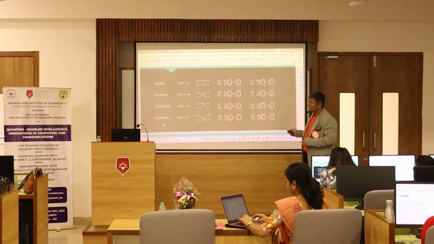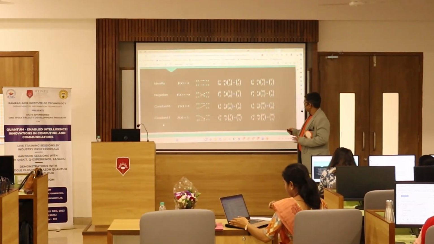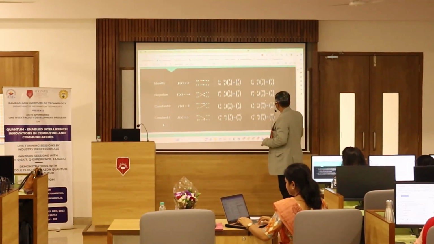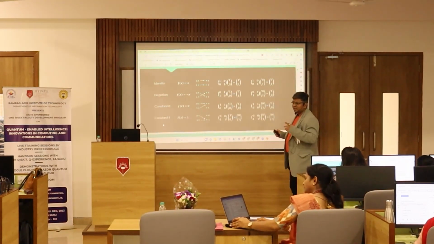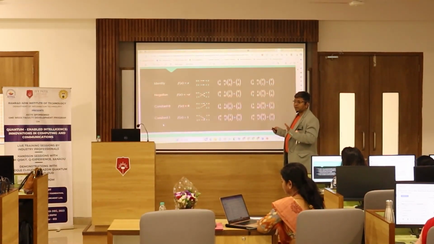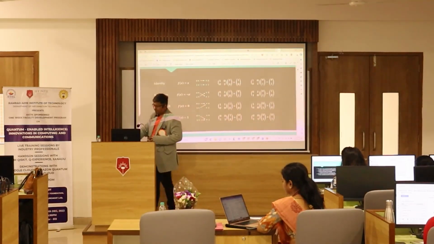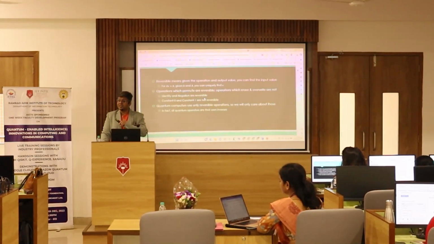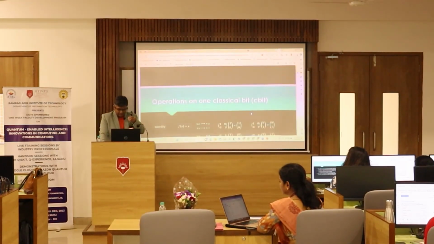Because if you want to represent a qubit, you can have multiple things related to a qubit, where you can sometimes have fractional values, etc. That we will come to, but as of now, hold on to it. So here constant 0 and constant 1 are operations on classical bits, but they are not applicable on quantum bits, that is qubits, because these are irreversible operations. That is the only thing they are doing. Identity and negation are reversible, so we can use identity and negation as operators on qubits.